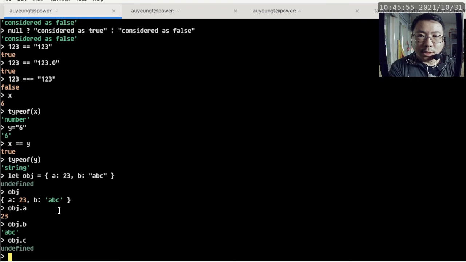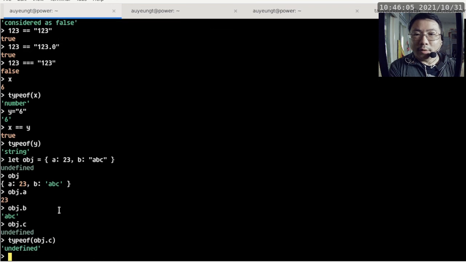The first thing is you can always look at typeof. If you look at typeof obj.c, which does not exist, it is undefined. In other words, it doesn't give you an error. It does not stop the execution of the code and come back with an error saying you cannot do this because this member does not exist. No, if you try to access a member that does not exist, it still reports back the type, but it will report it back as undefined.